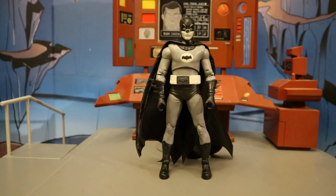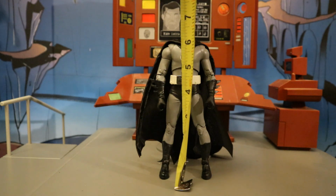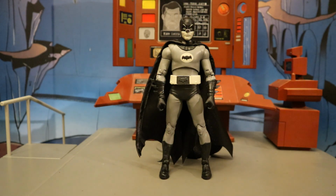Now that we've taken a pretty good look at both the figure and his accessories, let's check out his height. From bottom to the top of his head, standing right at 7 inches tall, which can translate to just under 18 centimeters. If you go to the top of the ears, about 7.1 inches tall.